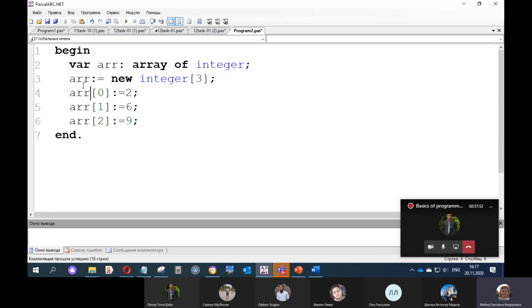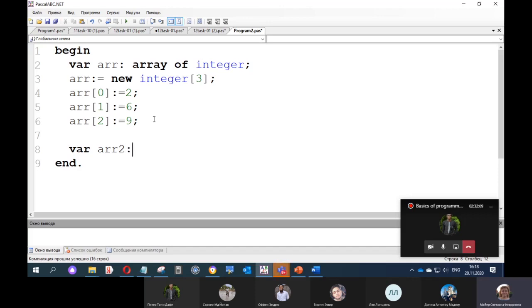We can do it this way. And there is another way to do it, a short way. For example, let's create another array. Let's call it var r2, the second array.